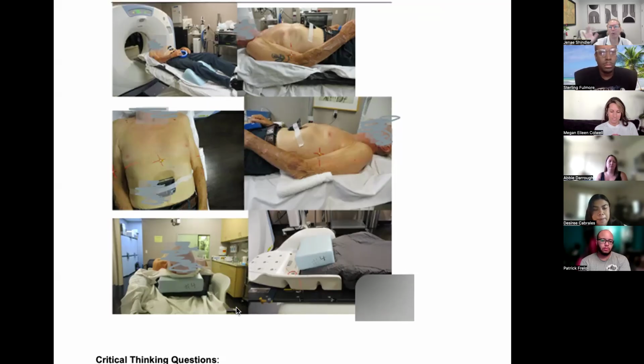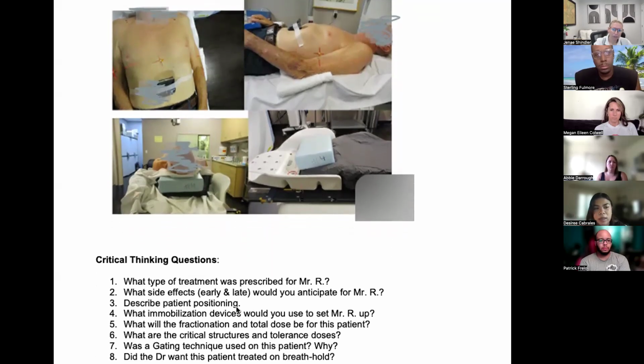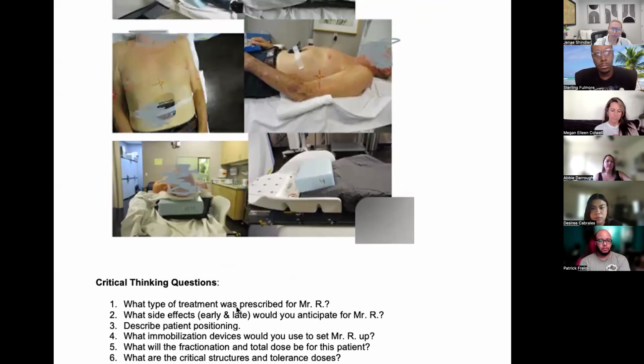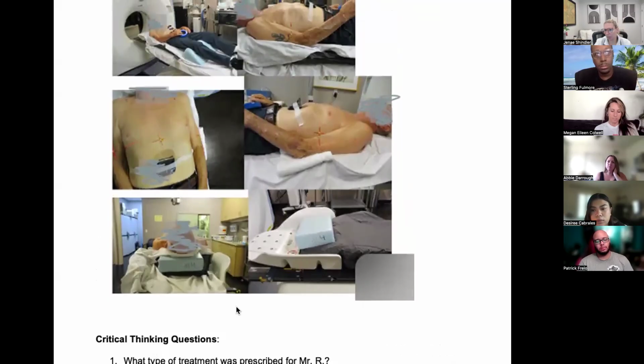Okay, and if you had a prime candidate of lung, how would you set them up? I would do the wing board with a vac lock, head frame. I think maybe he has pillows underneath his head or something. Or no, maybe he's on the actual blue. But I would have the arms up. So I would have him on the pegs. Good. I wouldn't have him with the grip ring. I would want the arms outside. Good. Why do you think this person didn't have their arms up?